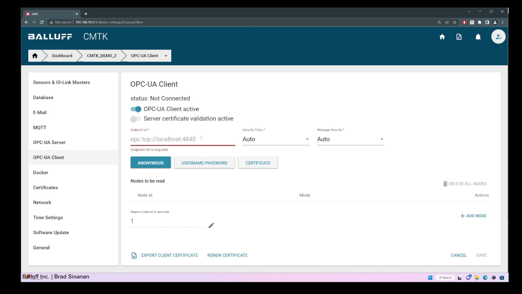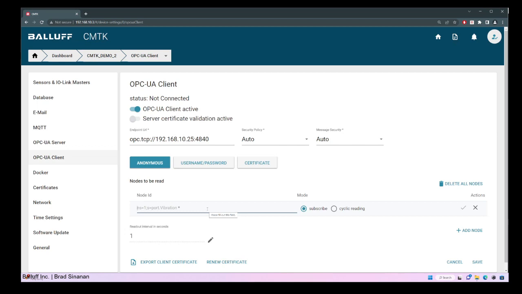And here, as the example shows, you want to enter opc.tcp:// then the IP address of the CMTK where you will be accessing the information from, followed by :4840. Then you want to select add node.